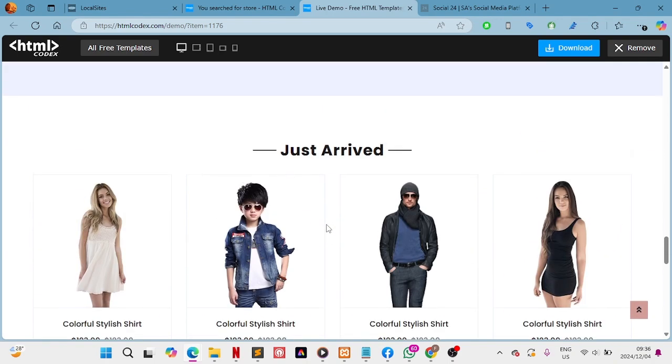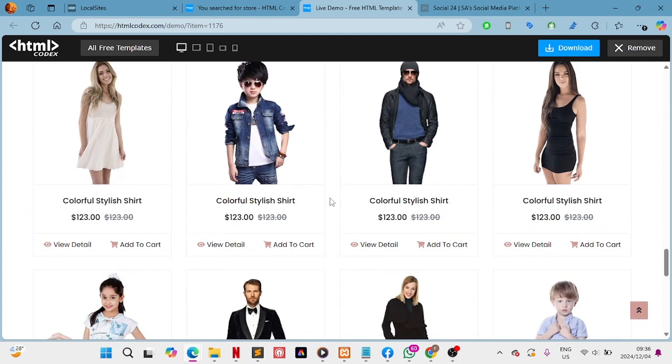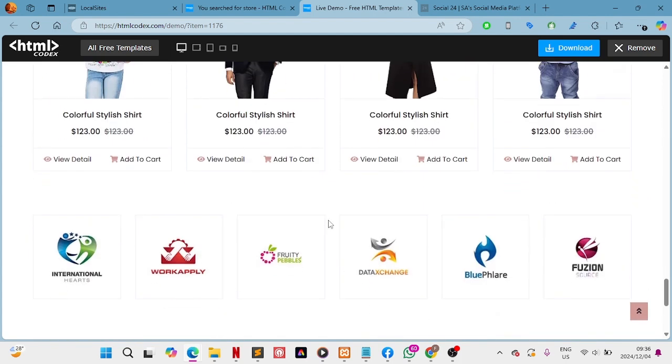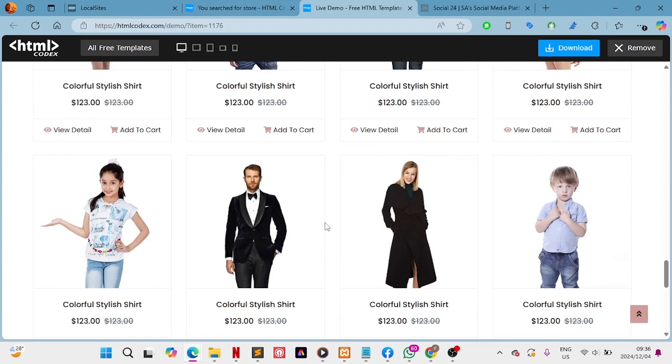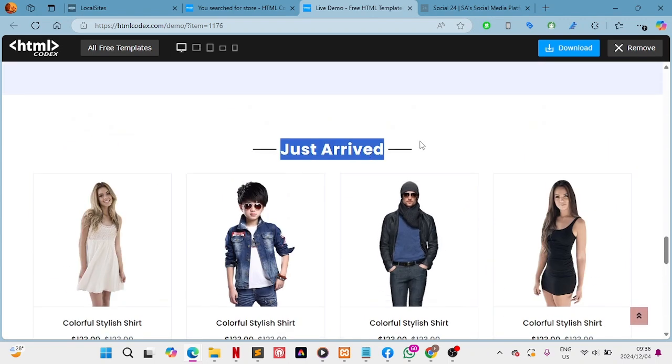And then we scroll down, just arrived. But since you will be running a small store, you don't offer many products, there's no need to just say just arrived. Yes, you can do it, since ladies like standing out, they like wearing something that is different.